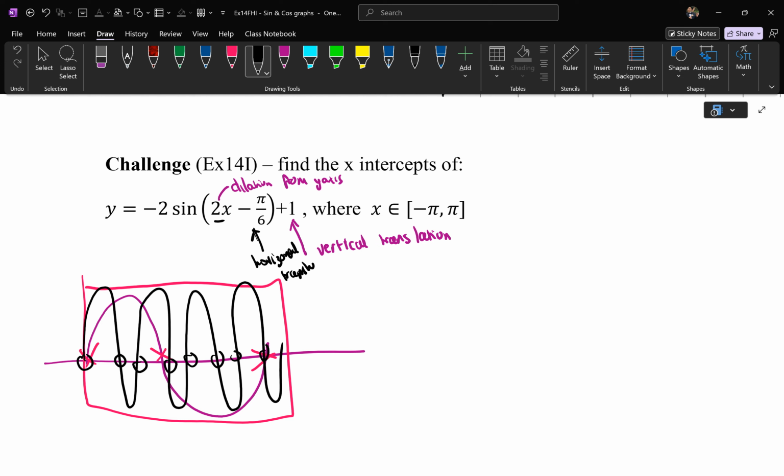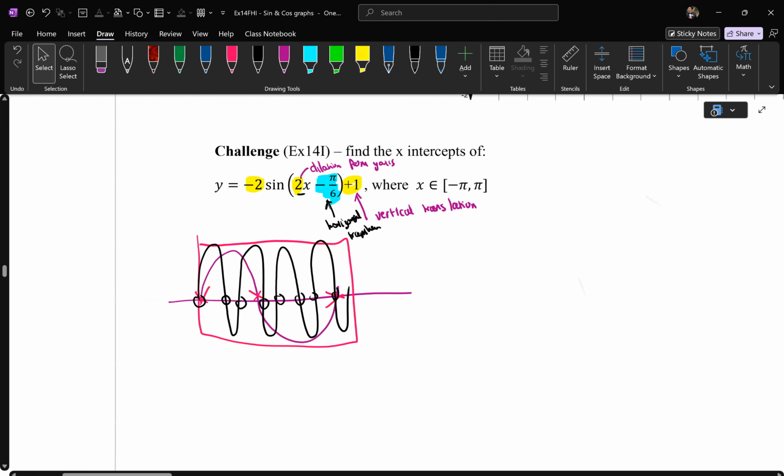So in the past, that's what we would do. Today's lesson, we are going to cut away this bit. I'll do graphs that don't have that extra horizontal translation, but I will teach you how to read the amplitude, the period, and how to sketch the graph when there is a vertical translation. So whatever's highlighted in yellow. Okay? When you're doing the questions, those are the things I want you to look for.